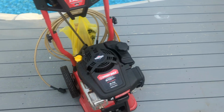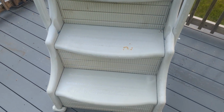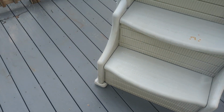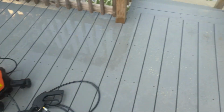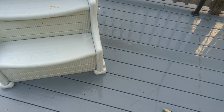I'm gonna try to pressure wash this whole deck and these stairs over here so I can show you exactly how good it works. There's bird poop all over this deck right here, and I'm gonna go ahead and pressure wash it, get rid of all those streaks over here, all those pollen streaks over there. Just get it as clean as possible.